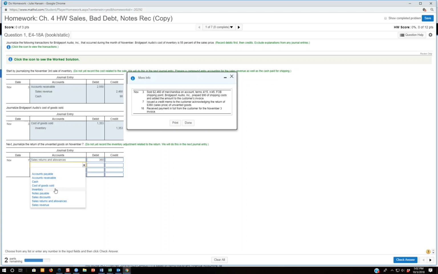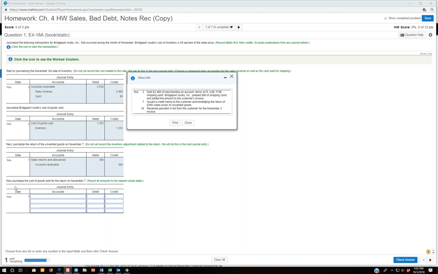And because they're sending us back the goods, I'm also going to credit back accounts receivable. Because they are not going to pay me that amount because they're returning it, I'm going to take that into my accounts receivable. So you could see that up here I had a $2,550 account receivable. If the company returns the goods, then obviously they're not responsible to pay me that amount anymore.